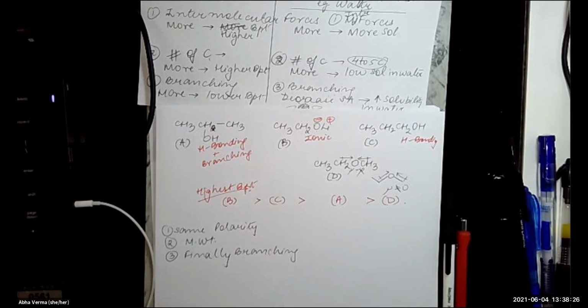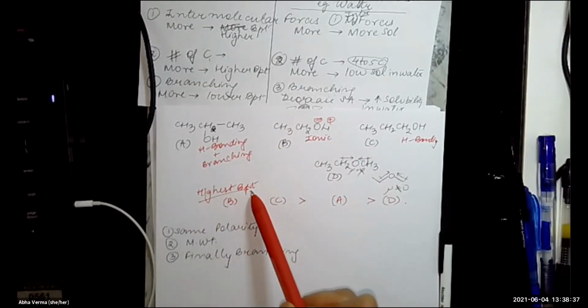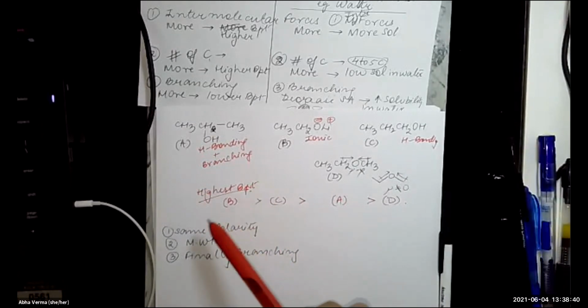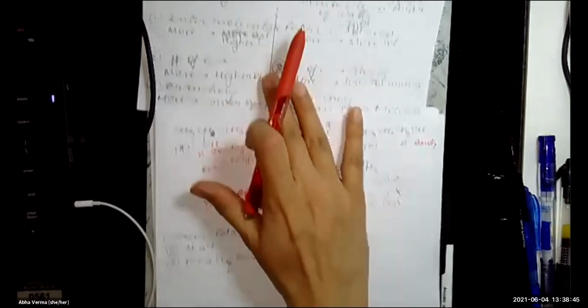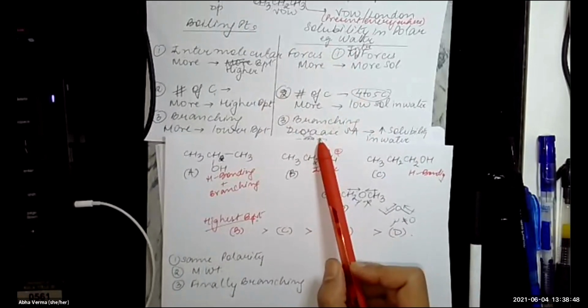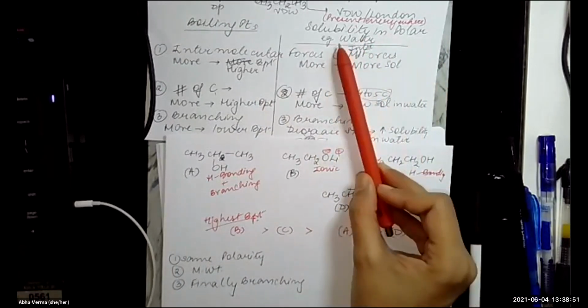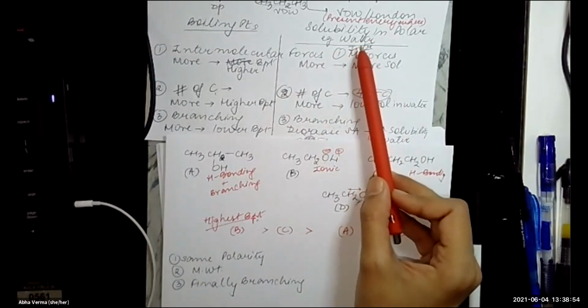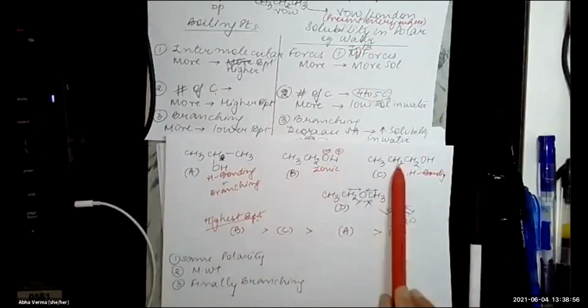So are you all ready for the poll? I will give you 1 minute to answer this. Out of all of these compounds, we looked at the boiling points, right? We did not look at the solubility. Solubility will be a little different. Now, the solubility rules that I have given you are for solubility in a polar material like water. So my question to you is, out of all of these 4 compounds, which will be most soluble in hexane? Okay, so what is hexane?